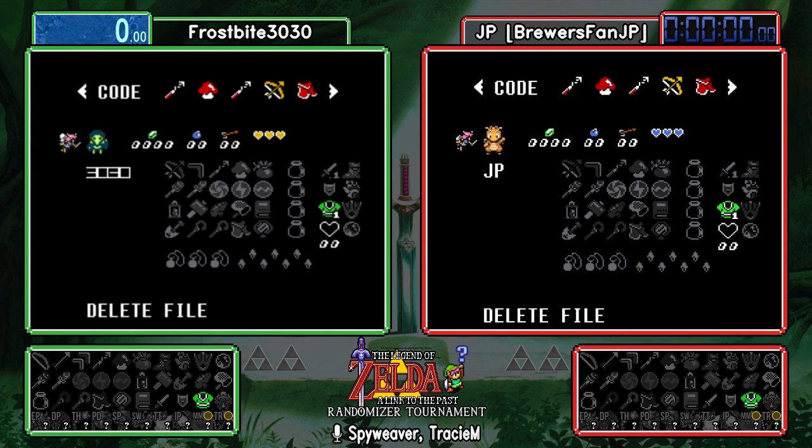Looks like we got ourselves a rematch here, actually, between Frostbite and JP from the first round of Group G. Both runners met up right away, right off the bat there to start things out. The first time they met, however, Frost won that one 2-1. So it just goes to show you how closely matched these two runners are. So we should have a good one on our hands tonight. Absolutely. Looking forward to see what goes on tonight.